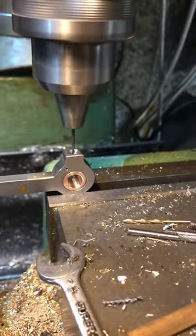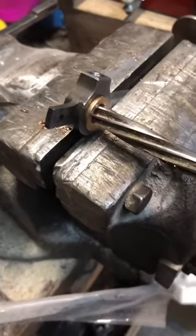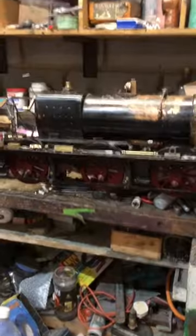Next, to help these bearings last longer, you drill a small little hole in the top here, and this means that you can put oil onto the bearing, and then we'll use a hand reamer. This opens the hole up to 3/8 of an inch and makes it really nice and smooth.